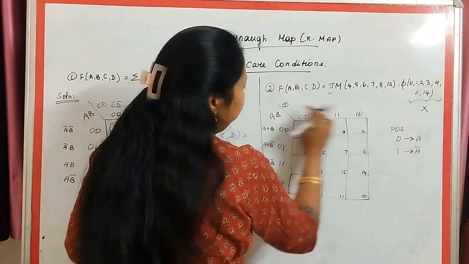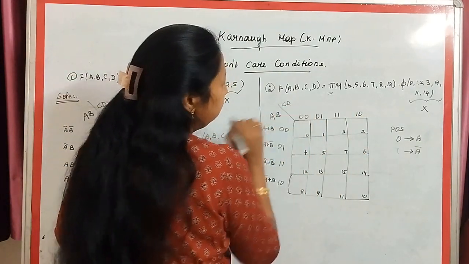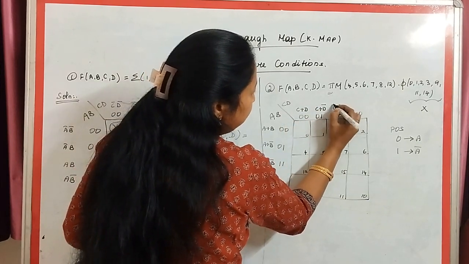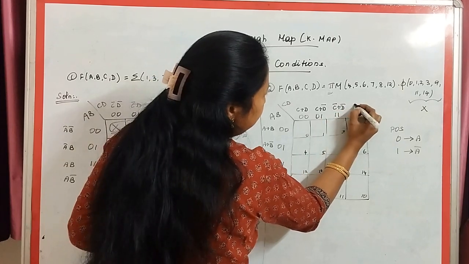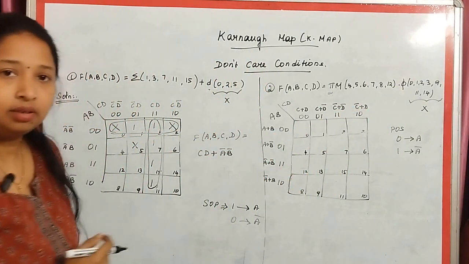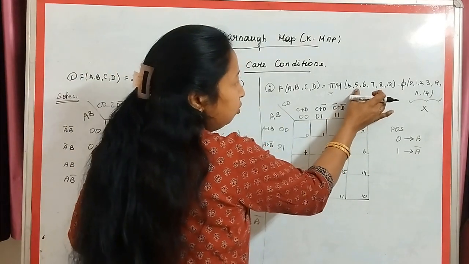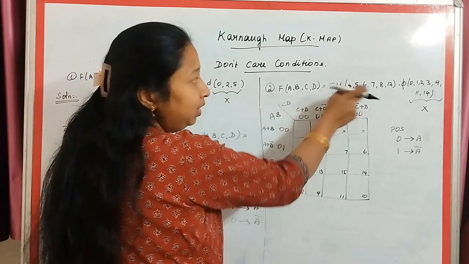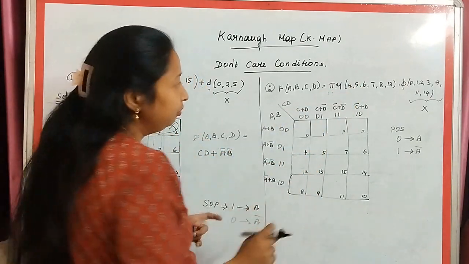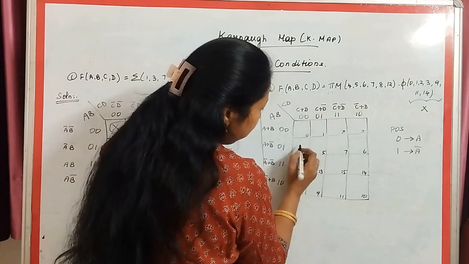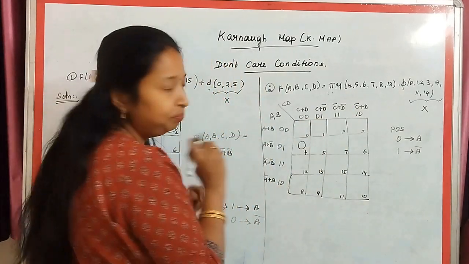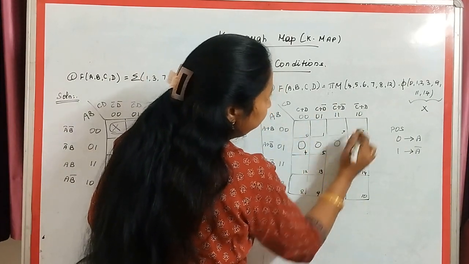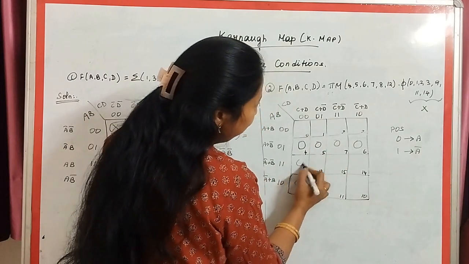Got it? In a similar way, can we write the horizontal part as well? It is C plus D, C plus D bar, C bar plus D bar, C bar plus D. Clear? Now, position these numbers inside the K-map. How do you position? Since it is pi, you'll be positioning them using a 0. Now, wherever this number is there, in the corresponding place put a 0. What is the second number? It is 5. Third number, it is 6. Fourth number, it is 7. And then comes 8 and then 12.